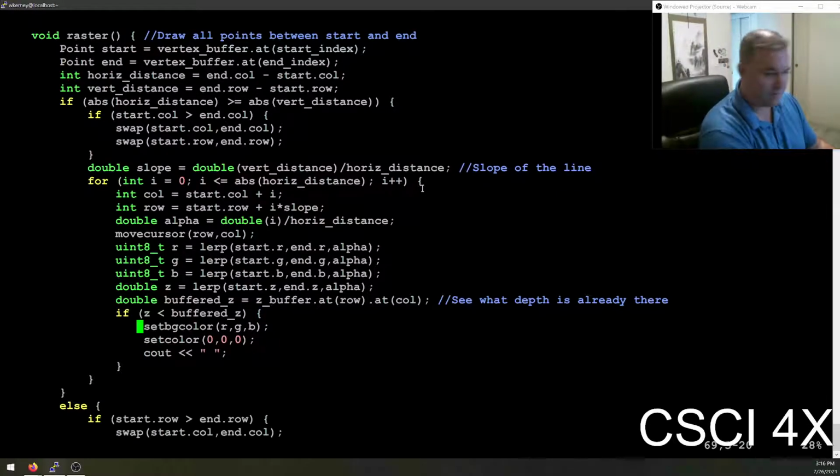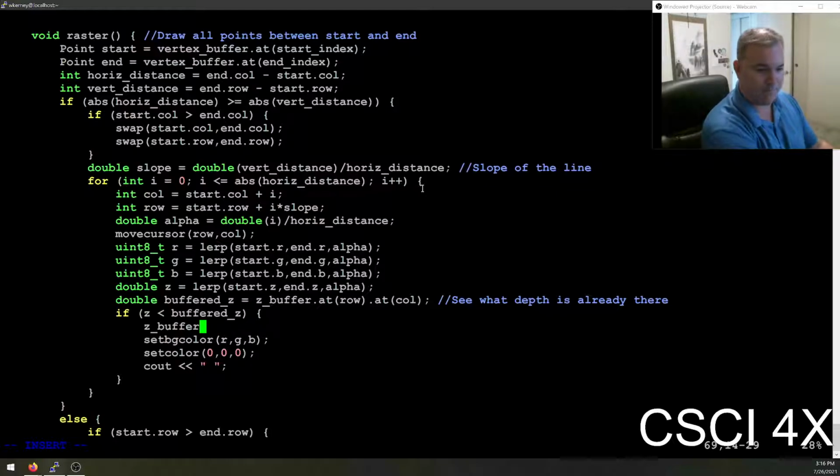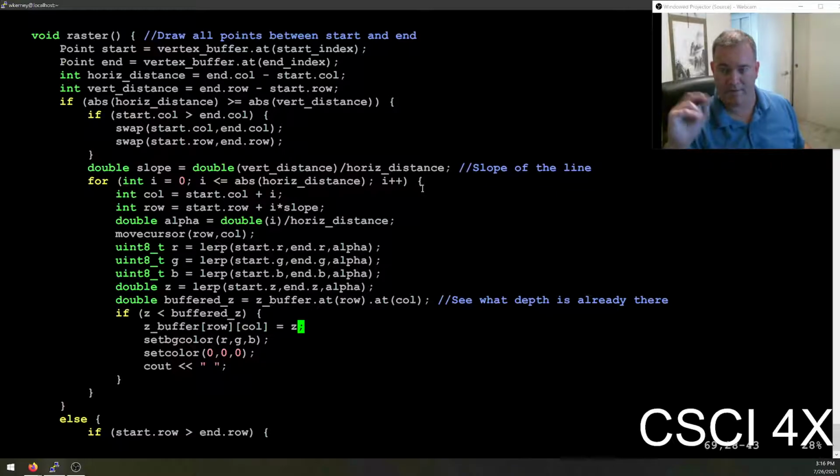And also set the ZBuffer, and then we write into the ZBuffer the distance of the pixel that we just drew.